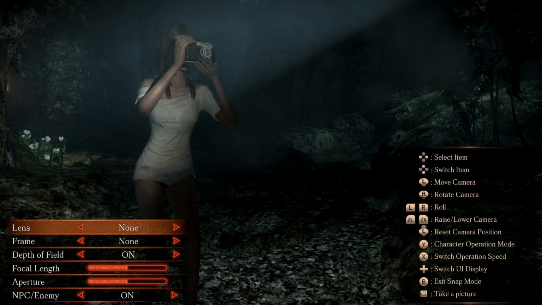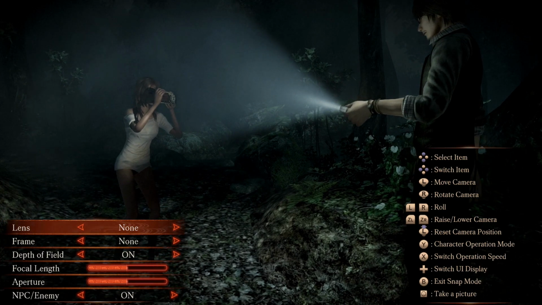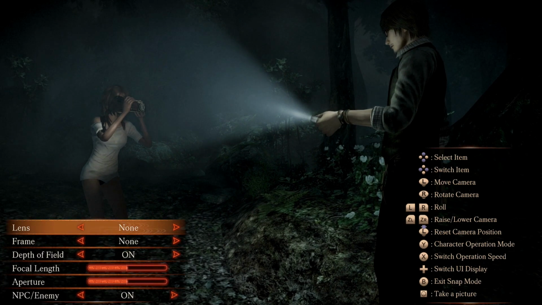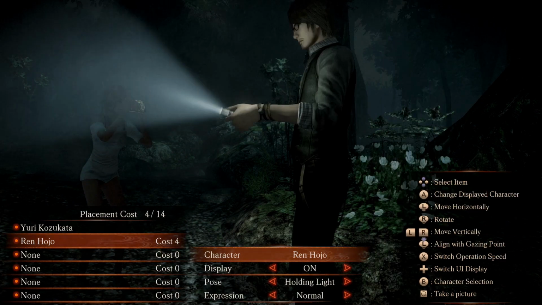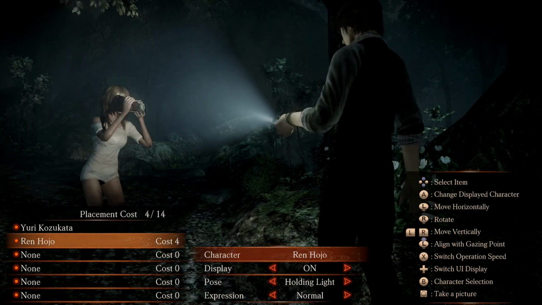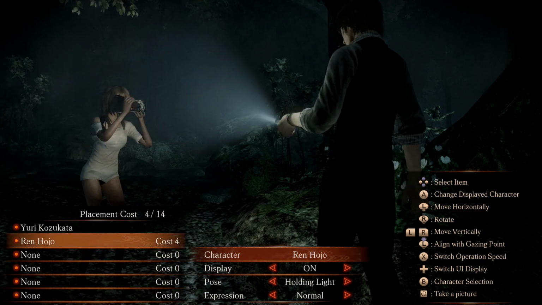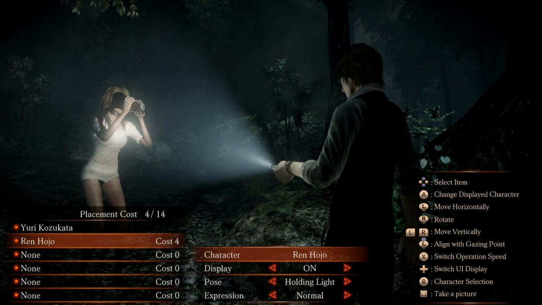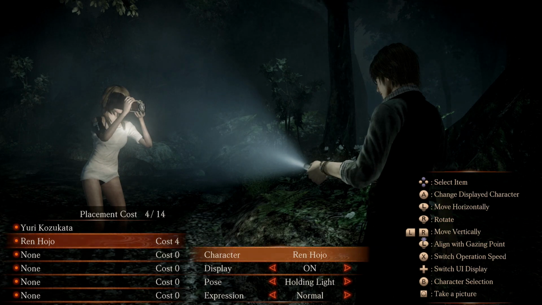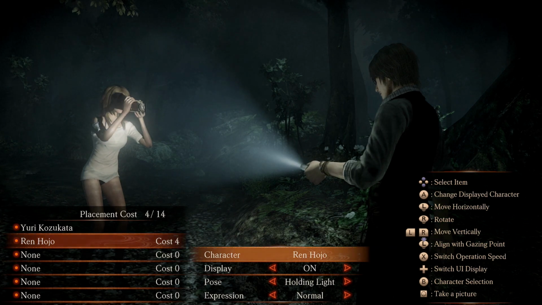We're going to exit out of here, so I've got control over the scene again. So here we go. We've got Ren here, and he's got a flashlight, which is good. That's what we want. Now we're going to reposition him a little bit and rotate him around so that he's lighting up our main character here, Yuri. Now if I drop him down a bit, there we go, his light is slightly angled, and we'll put him about there, I think. Maybe a little bit softer light. Okay. So that's basically a lighting system that you've got in this game.